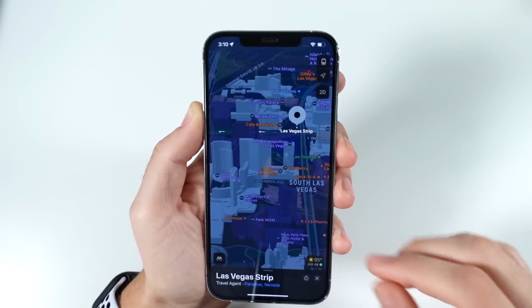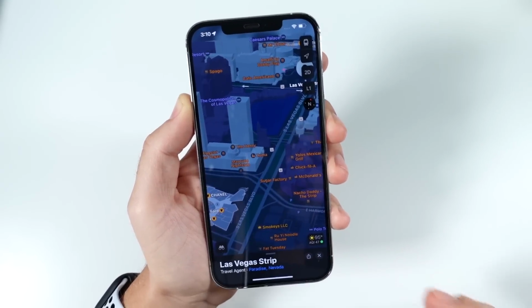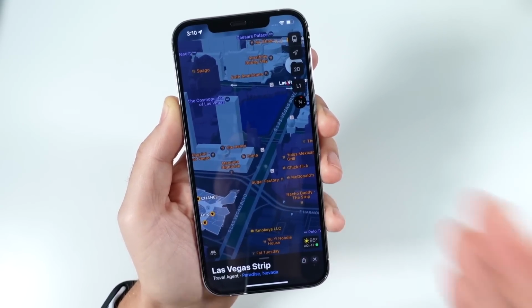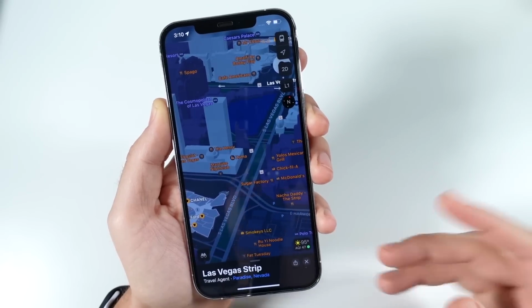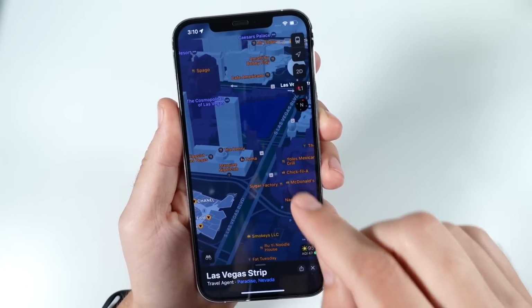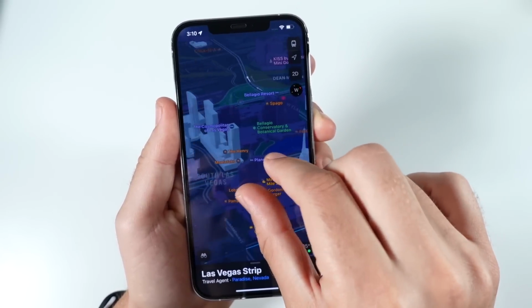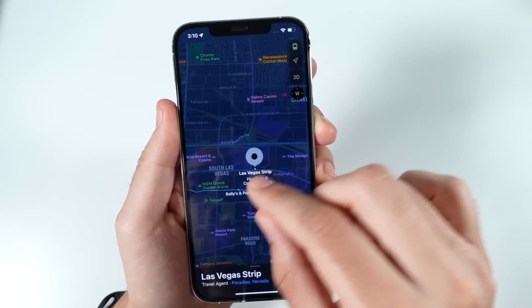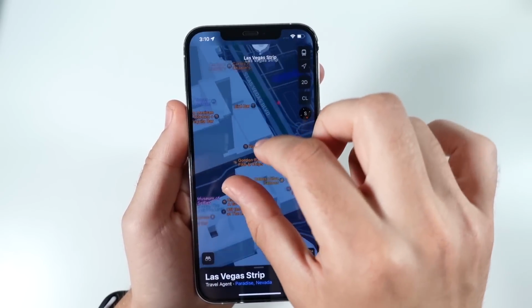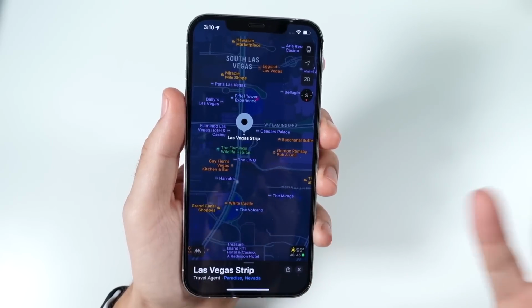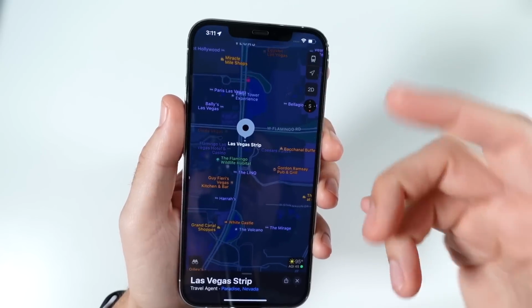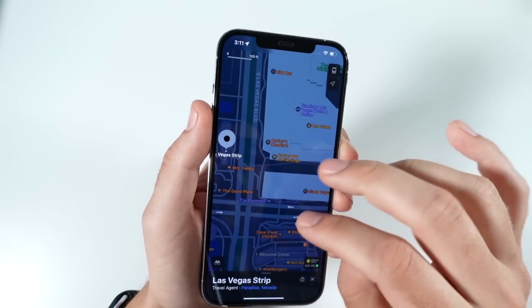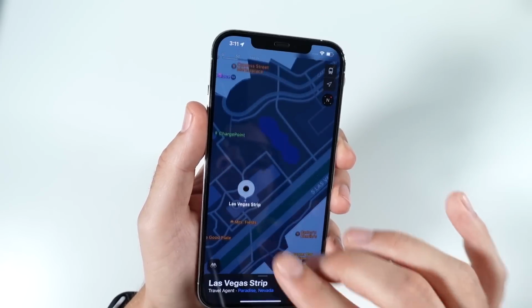Okay, so maps are getting countries. They're getting new countries here within maps. Things like places like Belgium, France, as well as Israel, and many more countries are being added all the time. They're also improving the visuals of maps, and they claim that they're going to just look beautiful overall. But it's just nice that they're constantly working to improve this. So overall, Apple Maps is seeing major improvements overall.